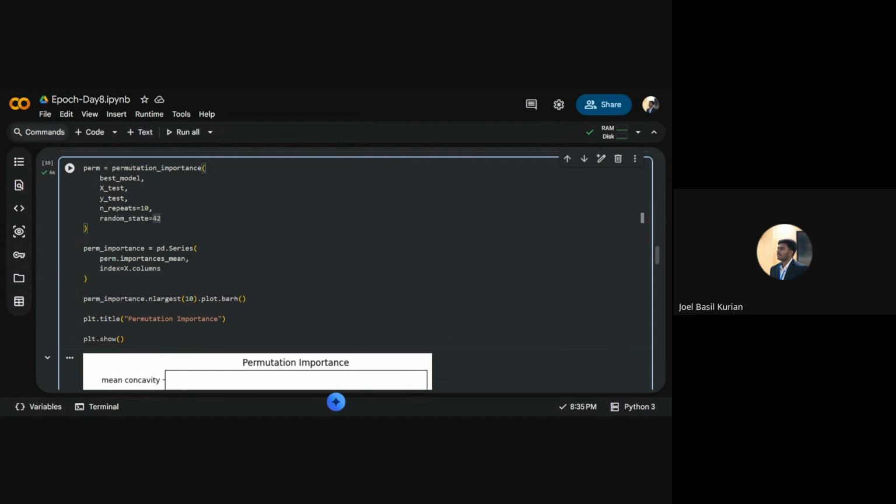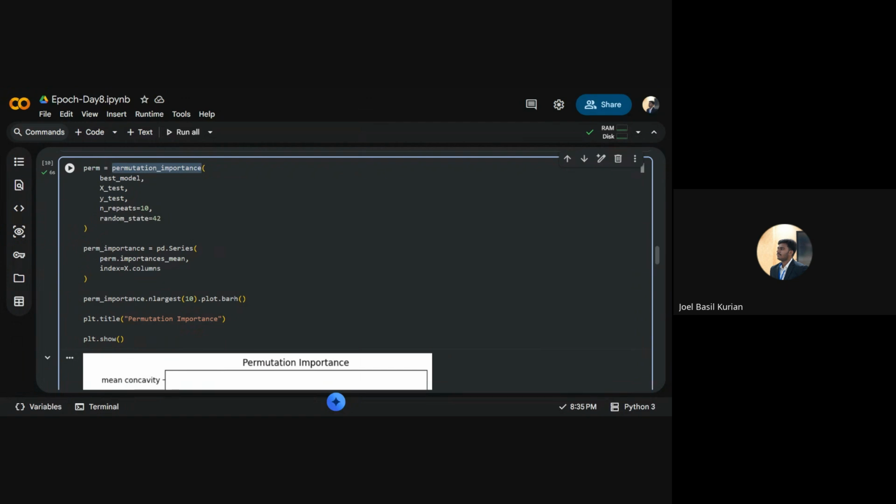Okay. Now, permutation importance is nothing but what this actually does is it measures the feature importance of a trained machine learning model. In Saturday's session, we saw another importance called feature importance. Okay, permutation importance is one method of finding out the importance of a feature. Okay.